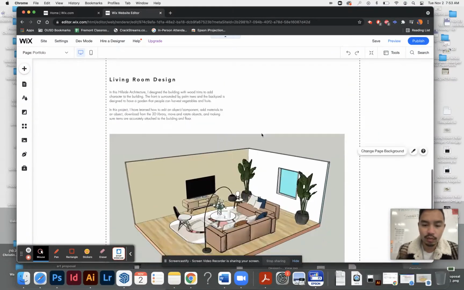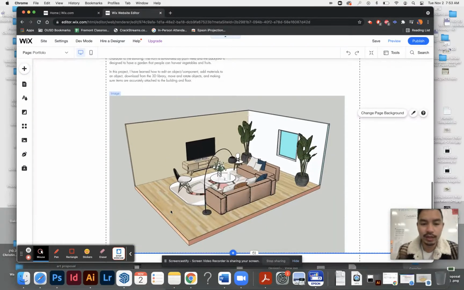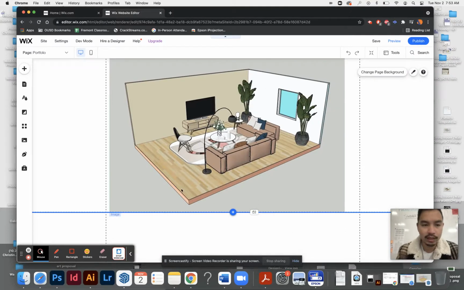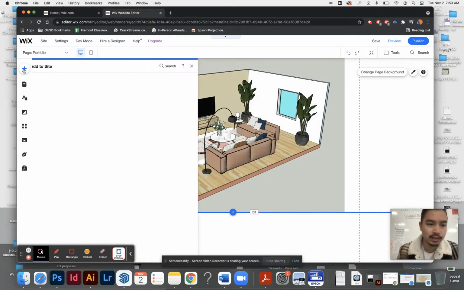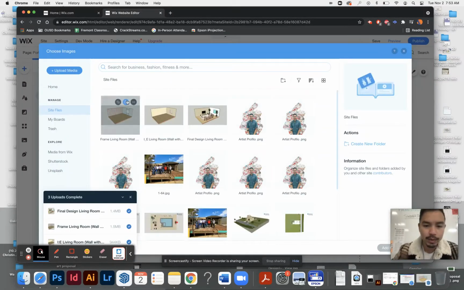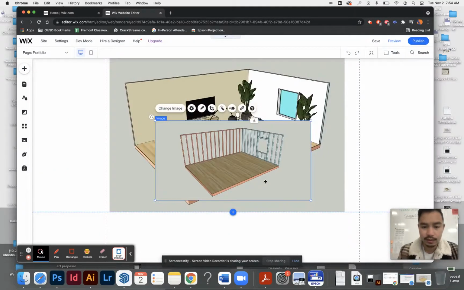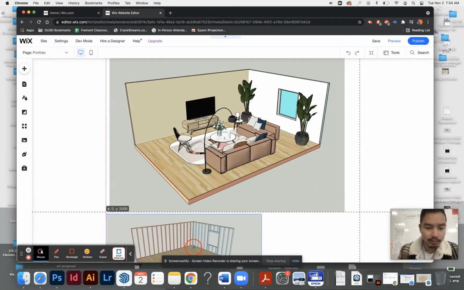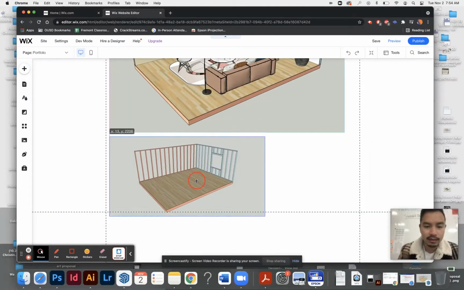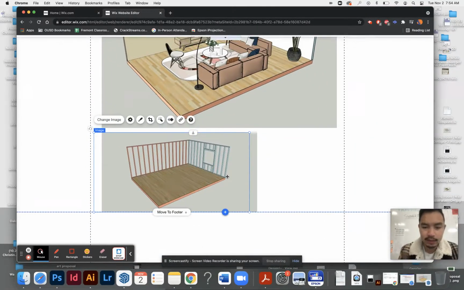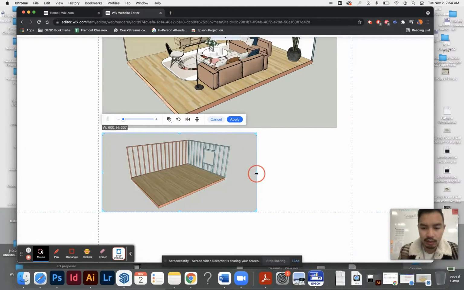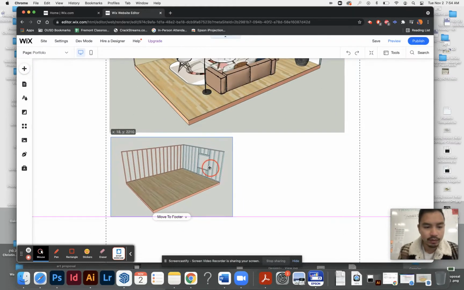Then that gives me some room on the bottom to create the two different images that I want to put in. So I'm going to click the little plus sign again, upload from computer. It's already in my library, so I'm going to choose this one and say add. I'm going to pull it down to the bottom and, same thing, give it some space, double click, and it will give me this little teal color that allows me to crop. We're going to crop that real quick and move it over.